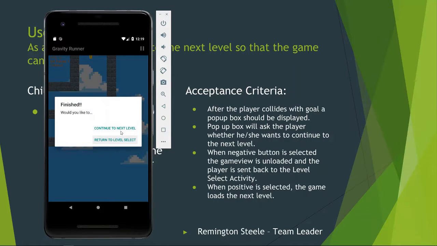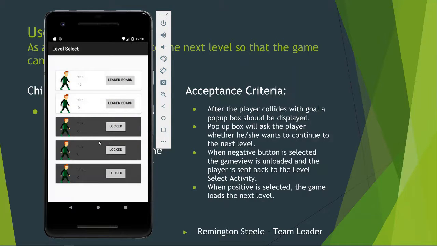So, we collided. Pop-up box showed up saying we finished. Asking what we'd like to do here. And it's asking if we want to continue on to the next level or not. The negative button here, which is return to level select. This will unload this activity. So we click on this. And we're sent back to the level select activity. So return to level select. Boom. Here we are. Back to level select activity.